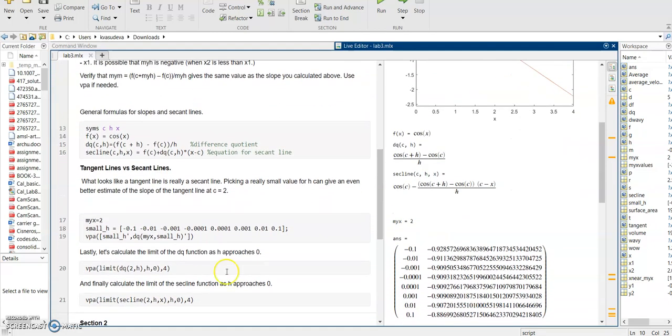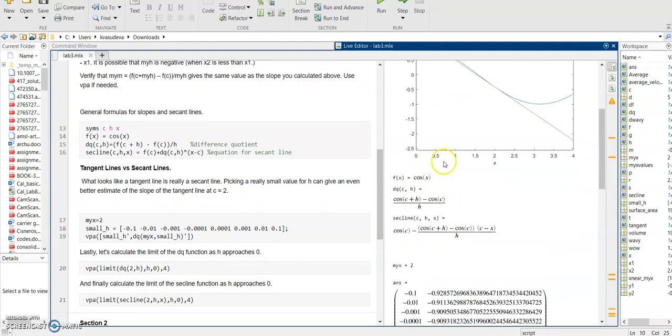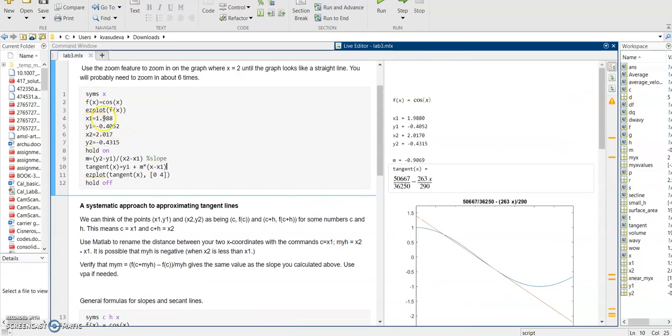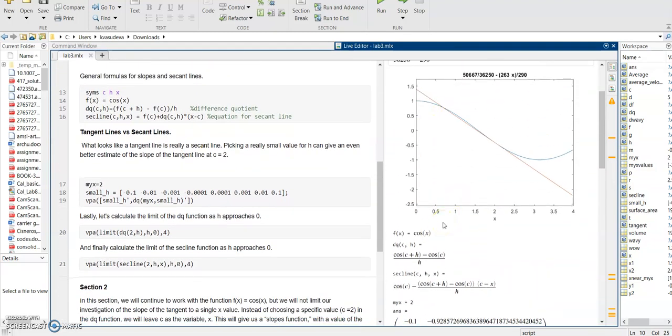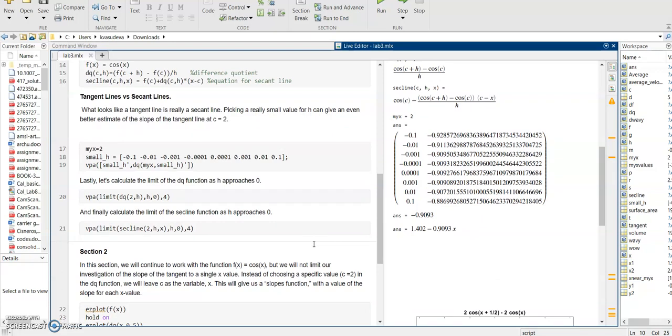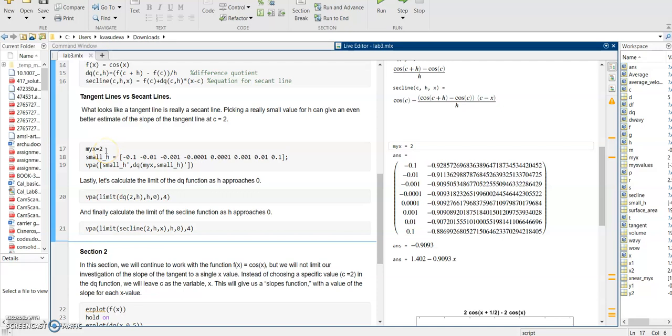The next thing we have to see is, now we cannot simply assume some h values, right? If you see closely, we chose points, but here we are choosing x1 and x2. So we cannot simply choose x1 and x2 randomly. That is why we have to see that the h value, that is the difference between x1 and x2, has to be such that we have a suitable tangent, or a very good tangent, at the end. So that's what we are trying to see here. Now my x is still 2, because we are focusing at x equal to 2, and we are checking all the values of h in our slope equation.